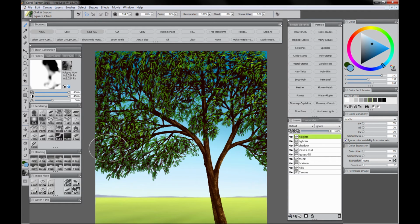And maybe a little more sky color for some of the reflections near the bottom there and on a few of the darker leaves. I'll turn Preserve Transparency on for the leaves fill, and I'll go ahead and use the sponge to lighten near the highlight side a little bit. So it's not all black, there's a little bit of dark green in there.